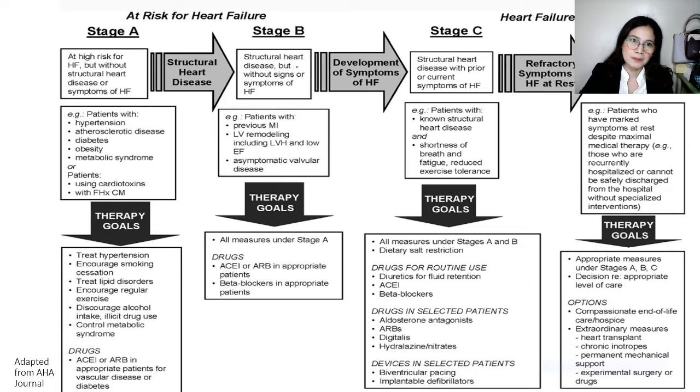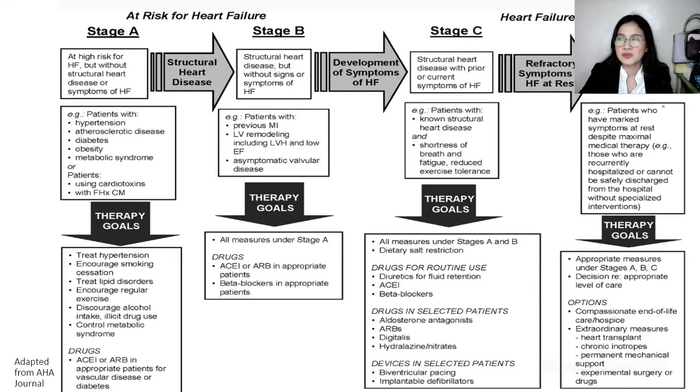In stage B, there is structural heart disease but without signs and symptoms of heart failure. So patients with previous MI or myocardial infarction, left ventricular remodeling, and asymptomatic valvular disease. For stage C, the development of symptoms of heart failure, so structural heart disease with prior or current symptoms of heart failure, for example, known structural heart disease and shortness of breath, fatigue, reduced exercise tolerance.